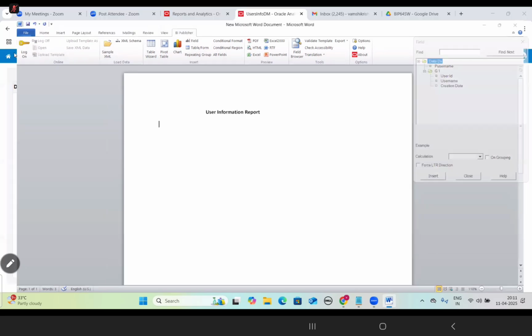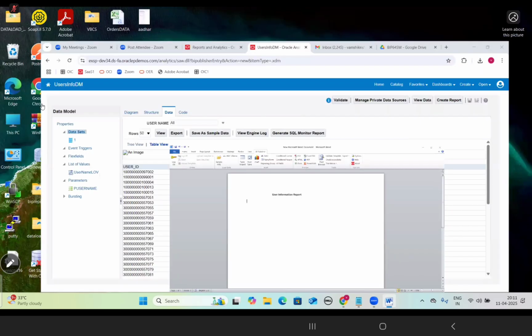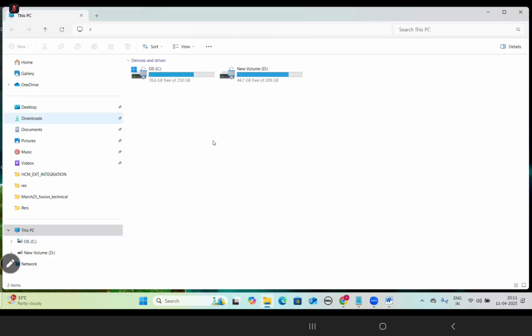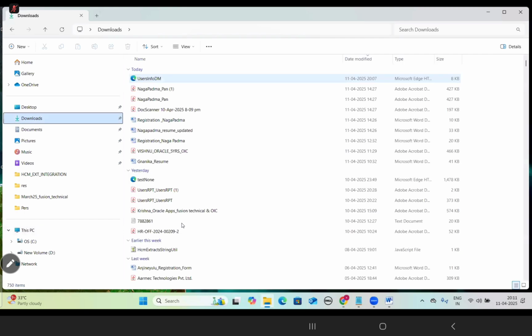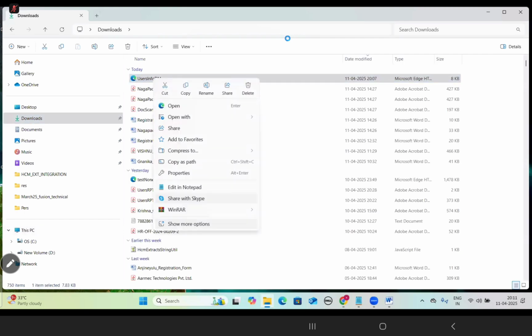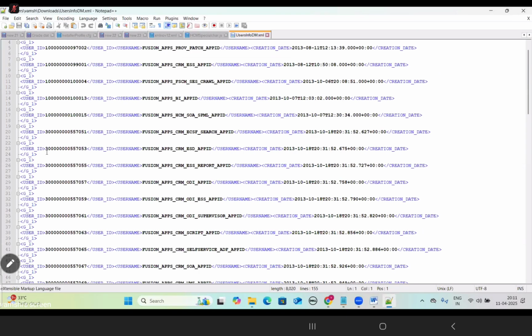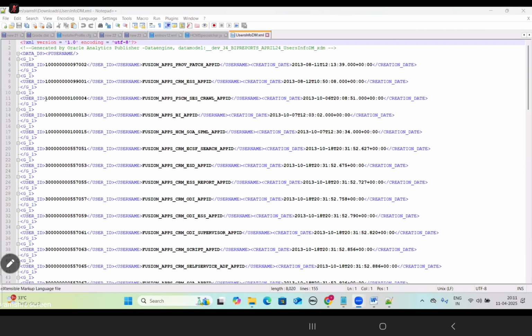In the XML file, if you see the XML file, so this will be created. User ID, username, creation date, and parameter name will be created. So this is the data.